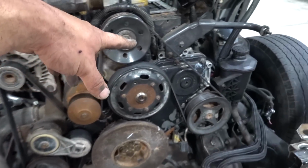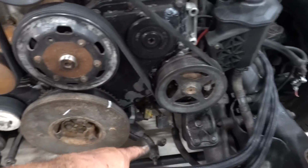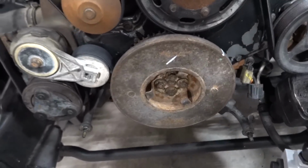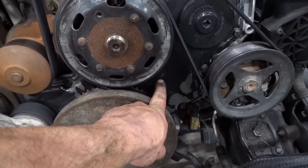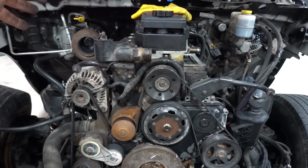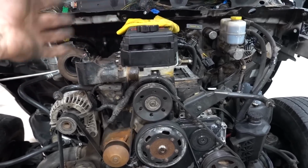What else? The other reason we can ditch these brackets that hold our fan down here, we'll clean it up. We'll probably take this off. I'm going to change the front cover on this thing. Honestly, I don't trust anything that's been done to this engine. I might even get to a point where I take the damn cylinder head off just so I'm able to sleep at night.